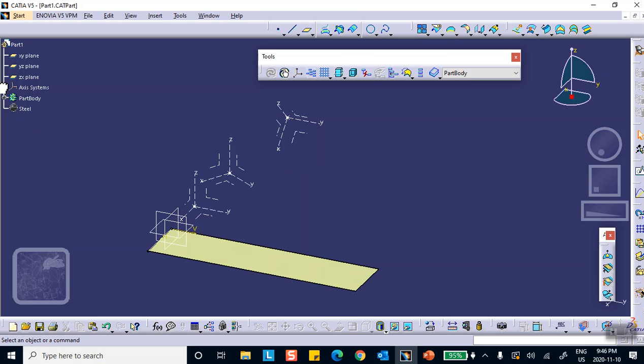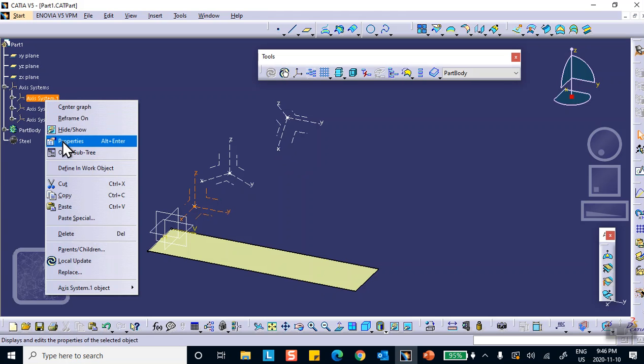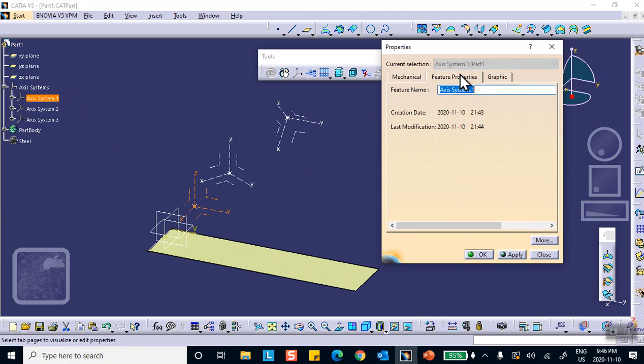Now, what I would like to do, by the way, to make my job easier, is rename these things. Properties, so I'm going to say this was aligned with global XYZ.